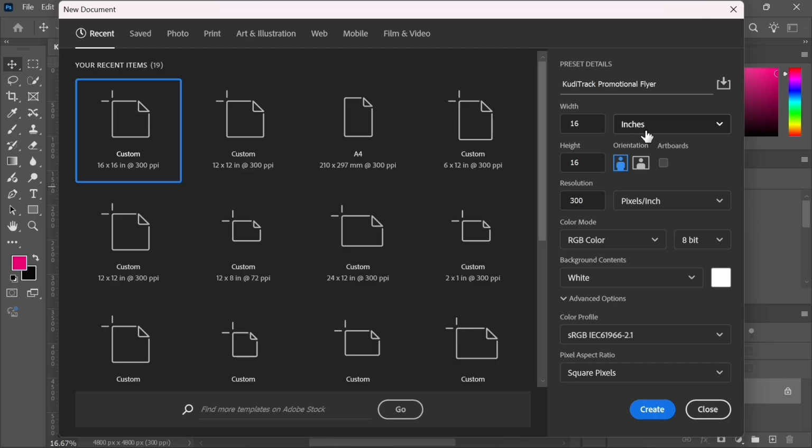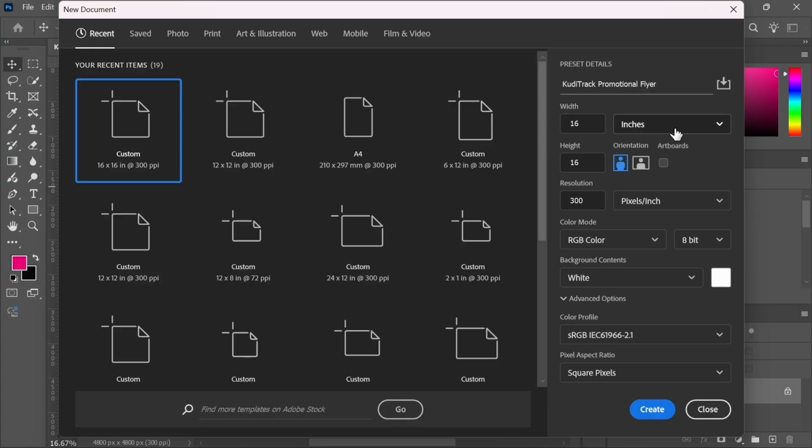Please, in most cases, you don't see feet in some of the design tools' units of measurement. So in a case where you cannot find feet and you are trying to create a banner, something that is very large, you are expected to use the multiples of 12.